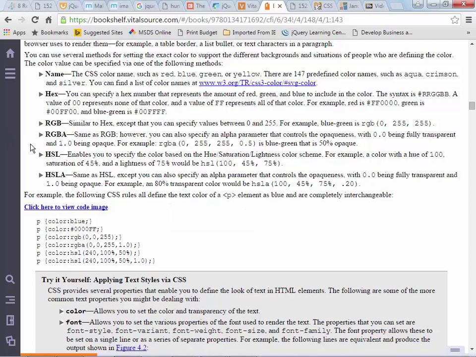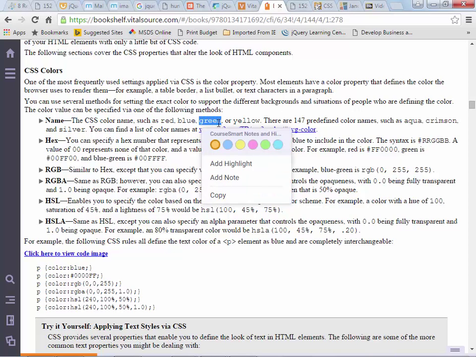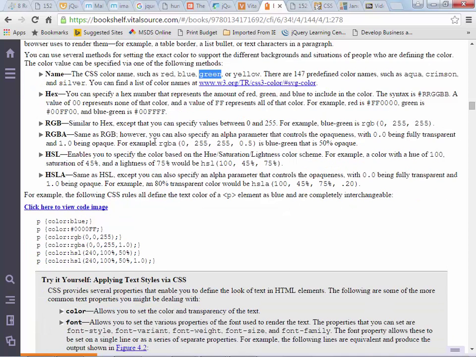And so another way that you can do it is you can base your colors on hue, saturation, and lightness. All right? Most people don't like that just because they've been using RGB for years and they find it easier to do that, or they just use the standard color. I don't know if you've ever done this or if you know what I'm talking about, but for instance, with these 147 predefined colors, the green, for example, that's really an ugly green. Typically, it's probably not going to be the one that you want to use. All right?